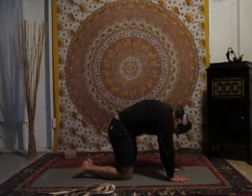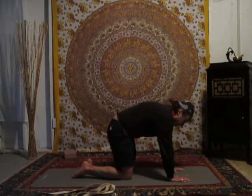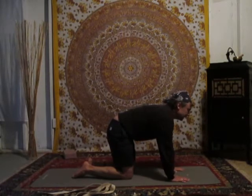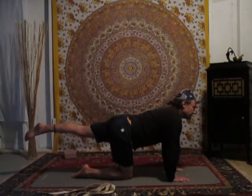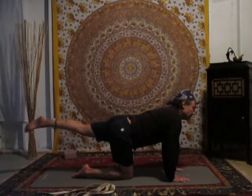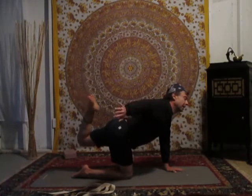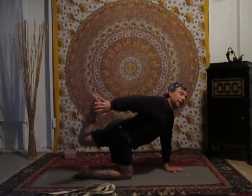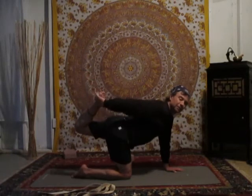Inhale. Exhale, holding the cat. Inhale. Exhale, holding the cat. Flatten the back. Extending the left foot. Picking up the right hand and swinging it back. Kicking your left foot toward your body. We can hold like this and pretend we're lifting a weight with the left foot.